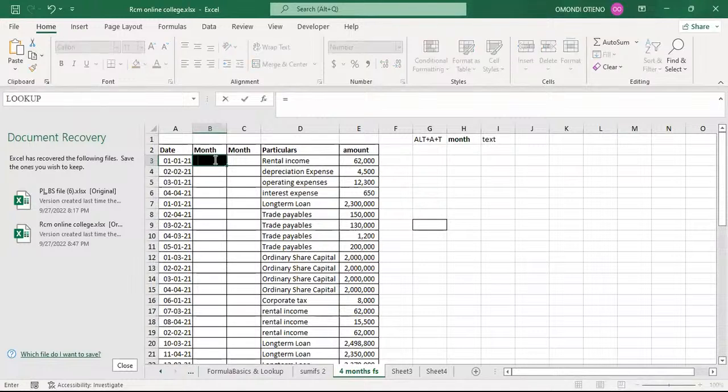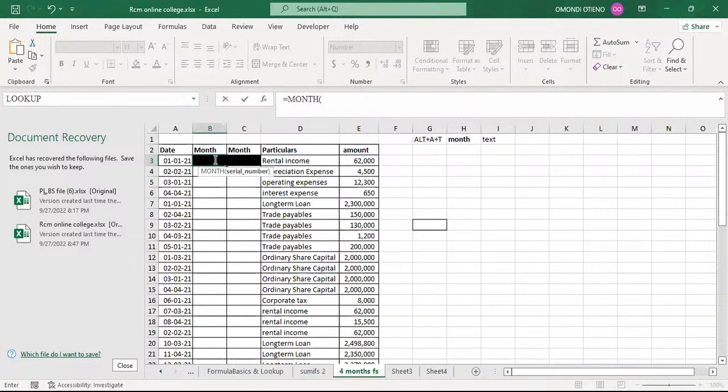Then you say MONTH. The moment you start typing, you will see the formulas listed. The MONTH function which we need is already highlighted in blue, so our work is simply to click the tab button to enter that formula.